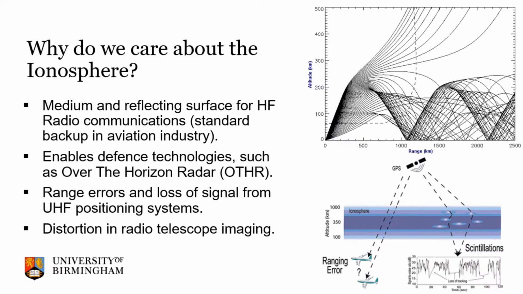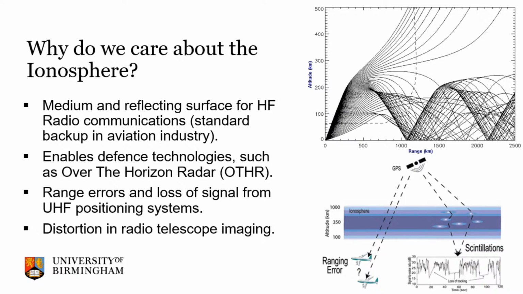And what happens is, as a signal propagates through the ionosphere, it can become distorted. It can be scattered by structures within the ionosphere, and it can be slowed down. The slowing down of the signal becomes a significant problem when you're trying to use navigation systems like GPS that rely on the assumption of the time of flight of your signal being related to the distance between the satellite and the receiver by the speed of light. If the signal isn't propagating at the speed of light, you'll cause a significant error in your ability to determine your position.